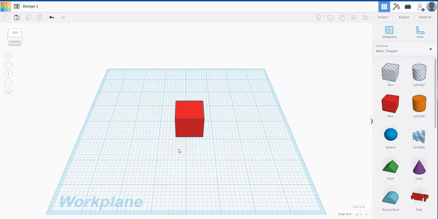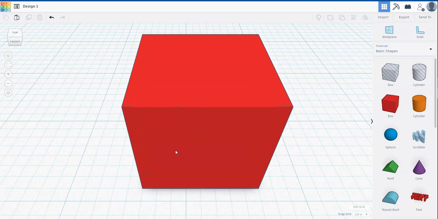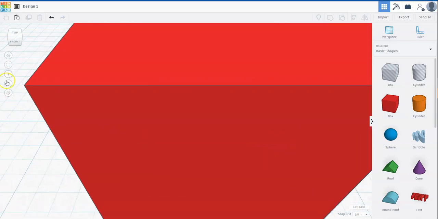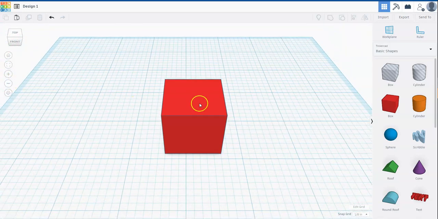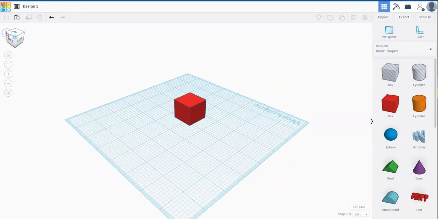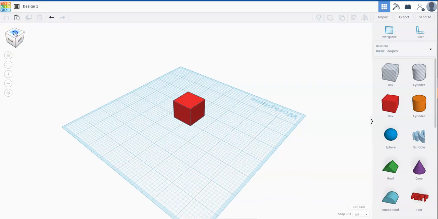So, one of the most important features is going to be viewing. A lot of times you're going to have to rotate around your 3D model to see what additional features you're going to add or how it may look. So if you have a scroll wheel, you could use the scroll wheel to zoom in or out. You could also zoom in or out using the plus or the minus. Another thing that we're going to have to probably do is look at it from different angles. So there's something over here called the view cube, and we could click on different aspects of the view cube so we could see the different angles.